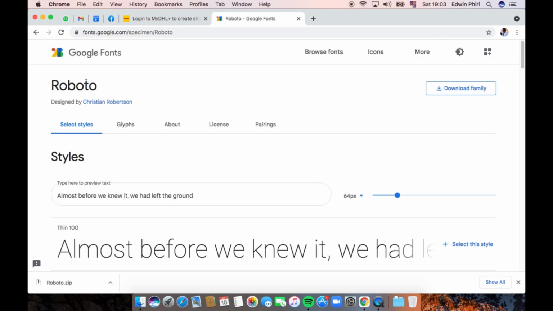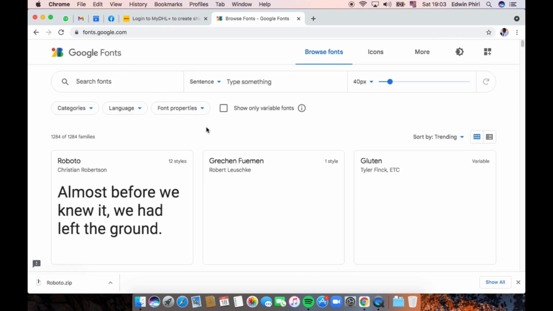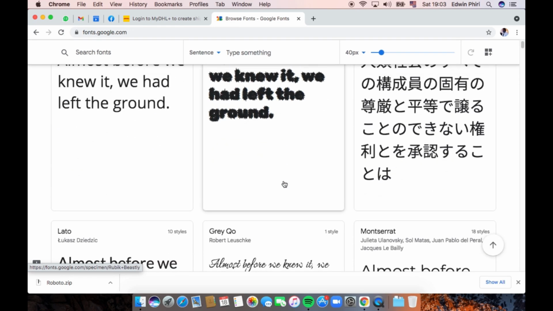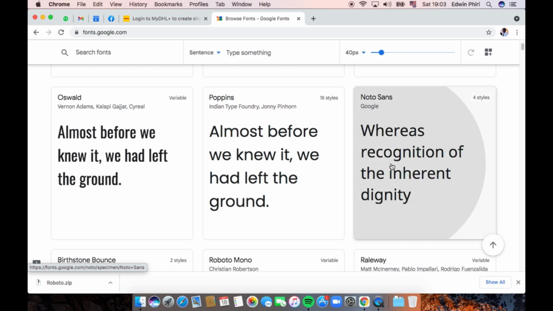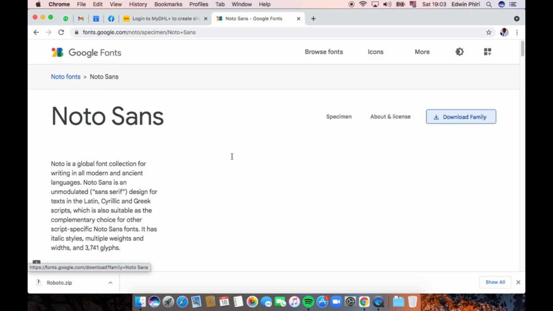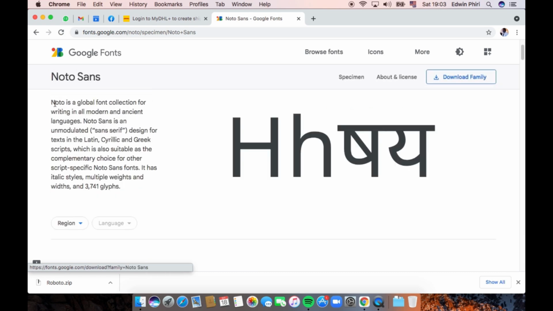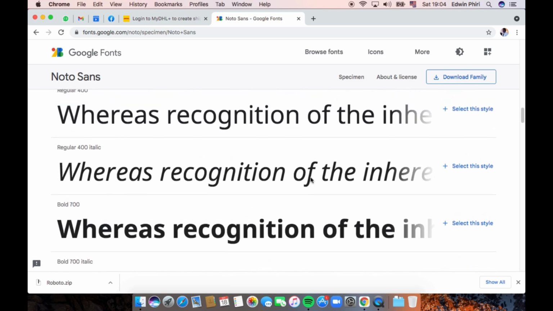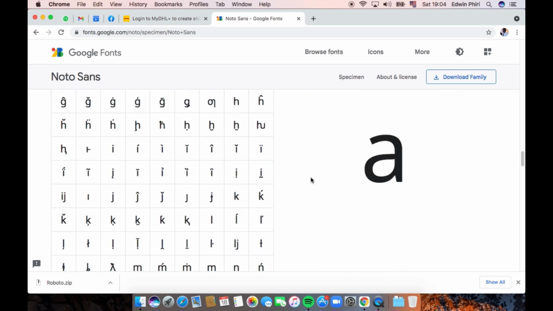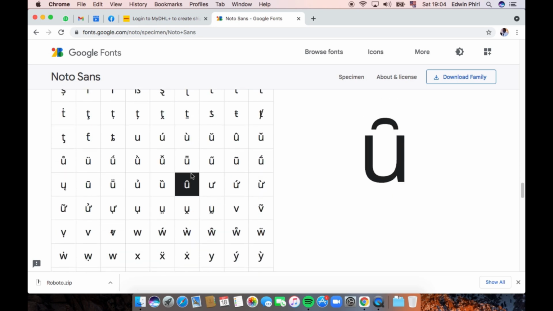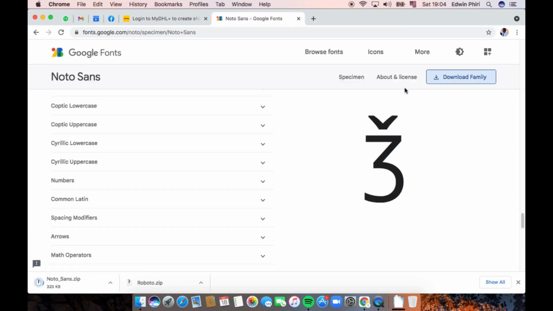What we notice is that we've got fonts already, so we're going to go to all the fonts, then browse for that one font we want. I'm going to get Noto Sans, and we're going to review how it looks and its description. You can read that if you want, but I already read that. You can see how each letter is going to look by hovering on any of them. So we're going to go to download family, and Google will download it right there and then.